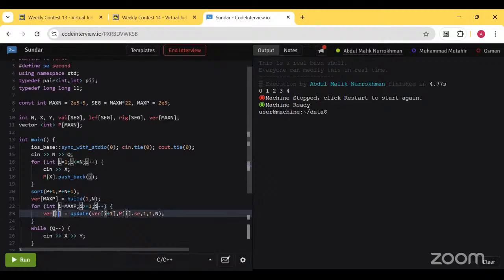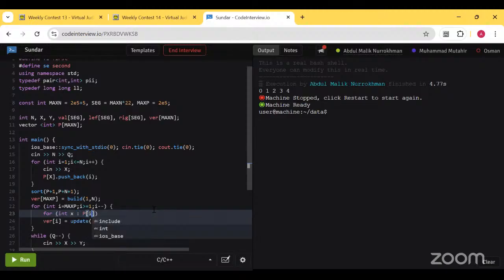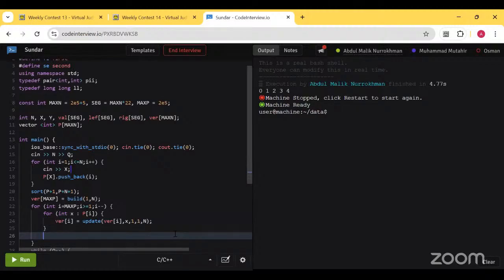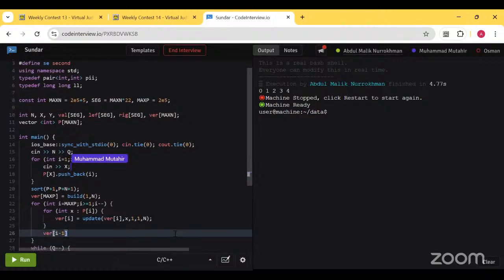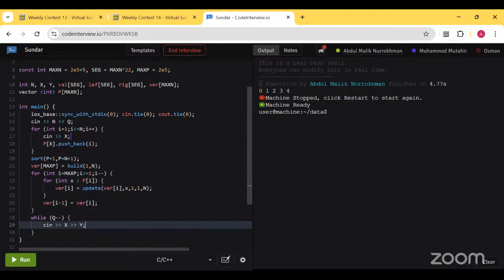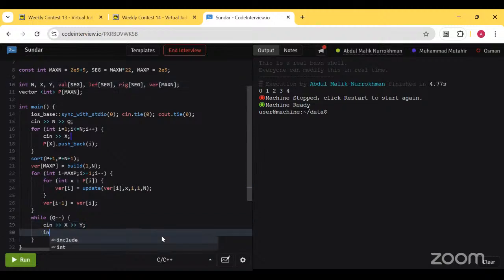We want to update for all vector i like this. Okay, we will activate 1 like this. What is next? Okay. Compare, the next version is equal to this version. Okay. After that, we want to do a binary search like this.